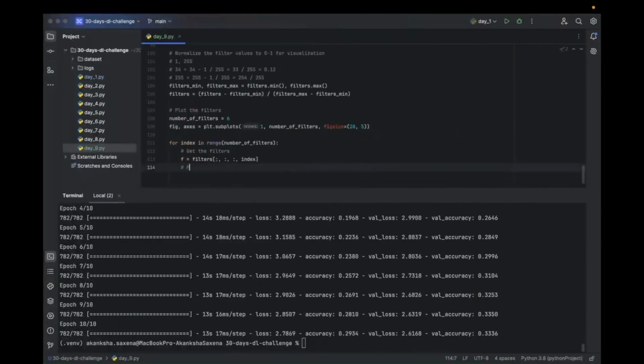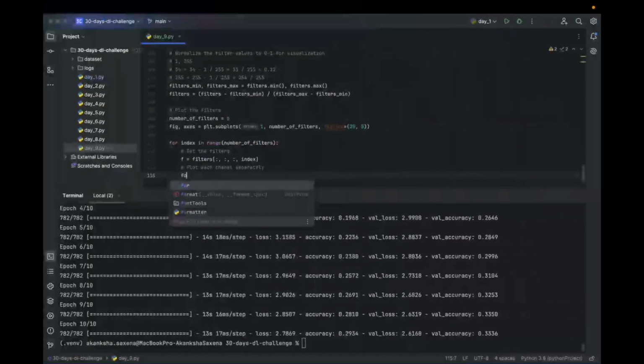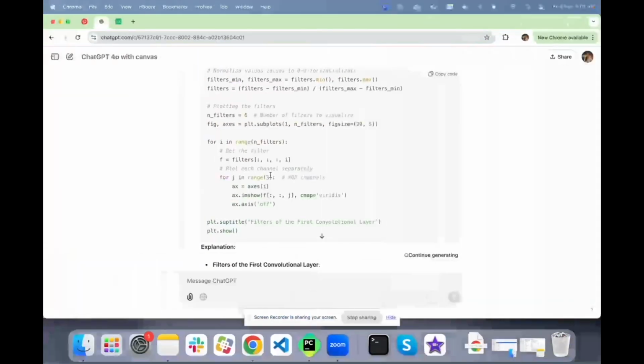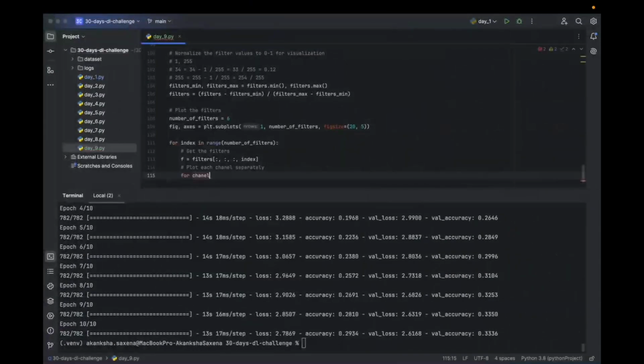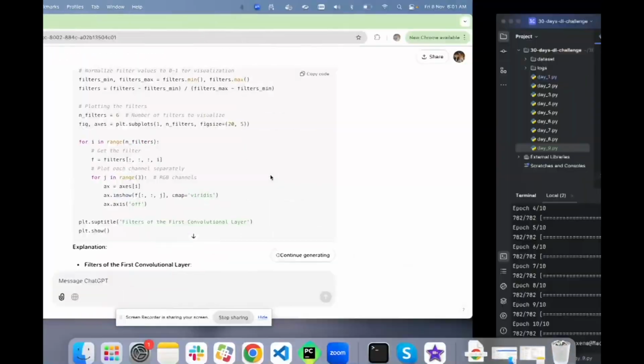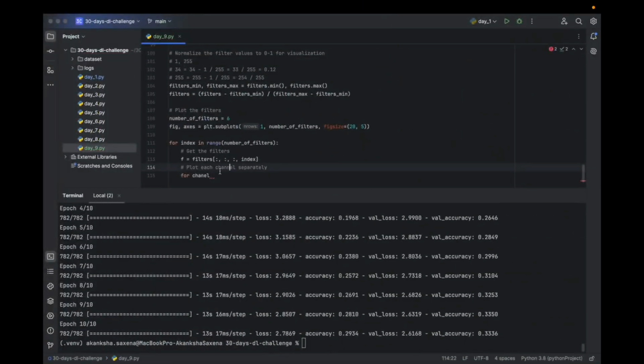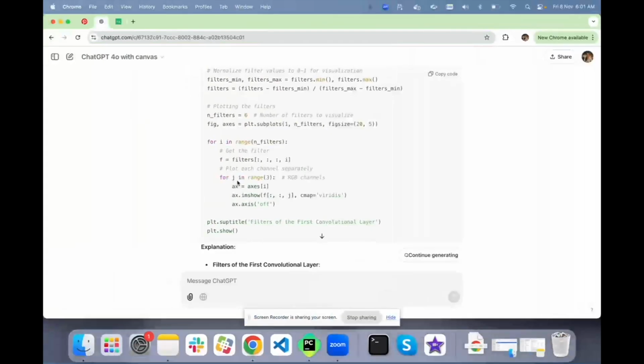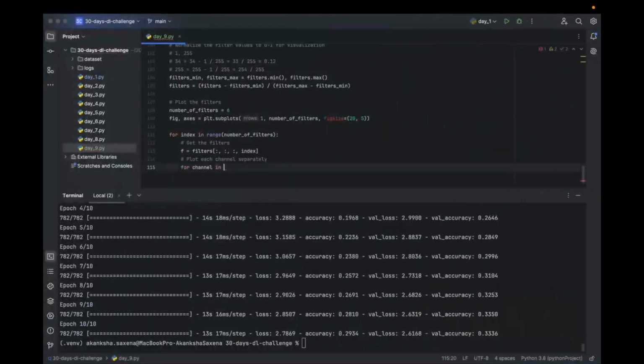We need to plot each channel separately. We will do, for each channel in filters. We have three channels, right? RGB channels.